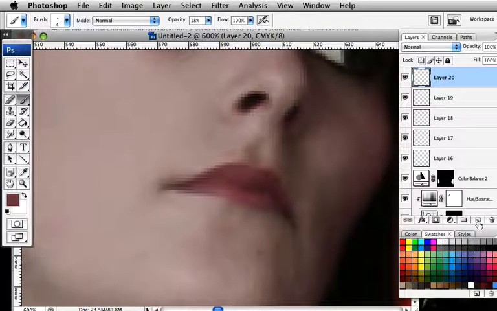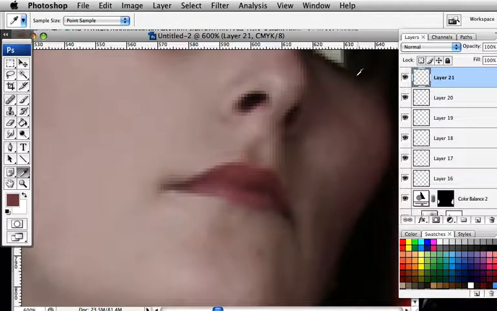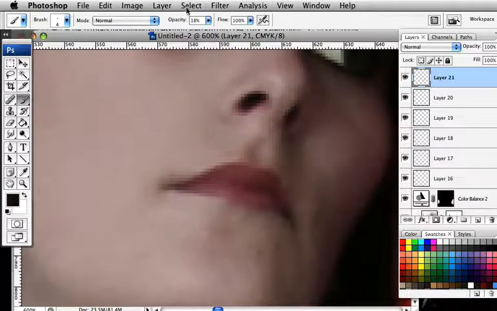Like so. New layer, I'm going to select that dark colour from the eye, black or thereabouts. Increase the opacity. And then just work down the lip area.